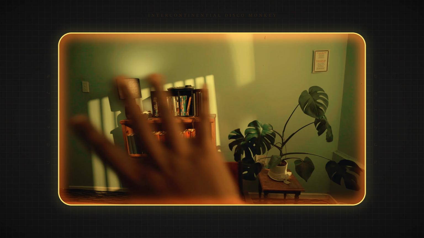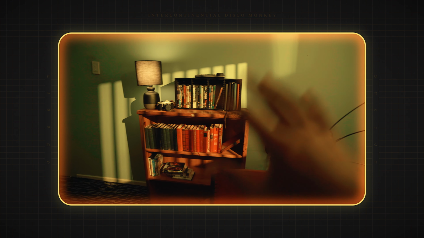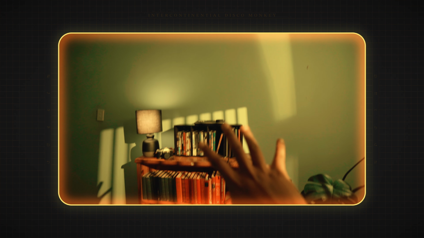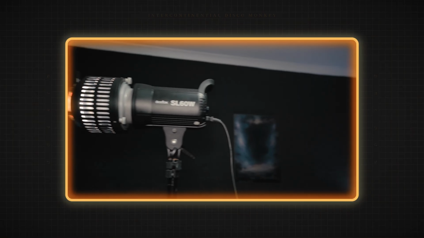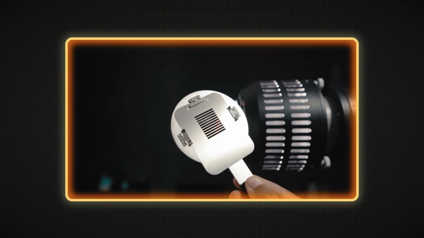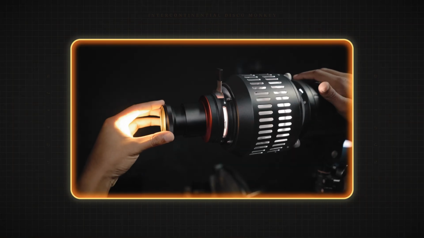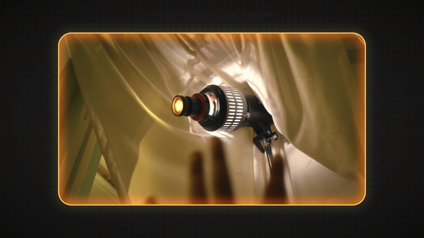I always love texture in the background. It adds so much more to the frame. As you can see, the shaping of the leaves, the books, the lighting, everything is here to add shape to the back, and the shaped lighting is coming from over here. I'll put some b-roll of before when I showed how I used this. I inserted a gobo with a yellow filter. This curtain is in the way and it's probably going to cause some heating issues, but for now I'm just going to leave it like this.